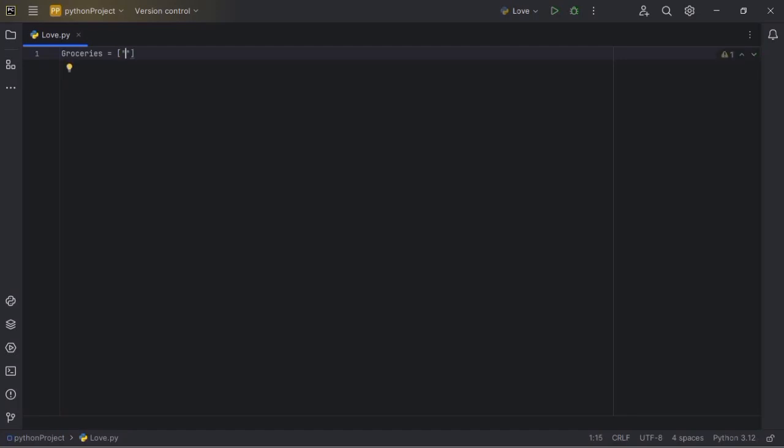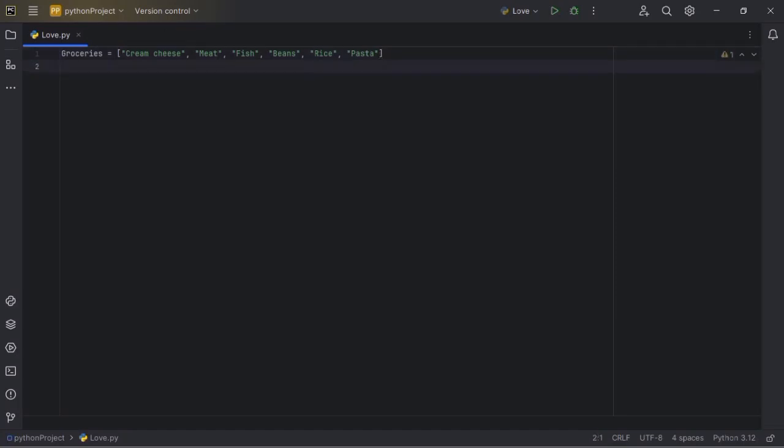Let's get cream cheese. Yes, and this is okay. Let's not make it too bulky. We have cream cheese, meat, fish, beans, rice in our list of items we want to get.